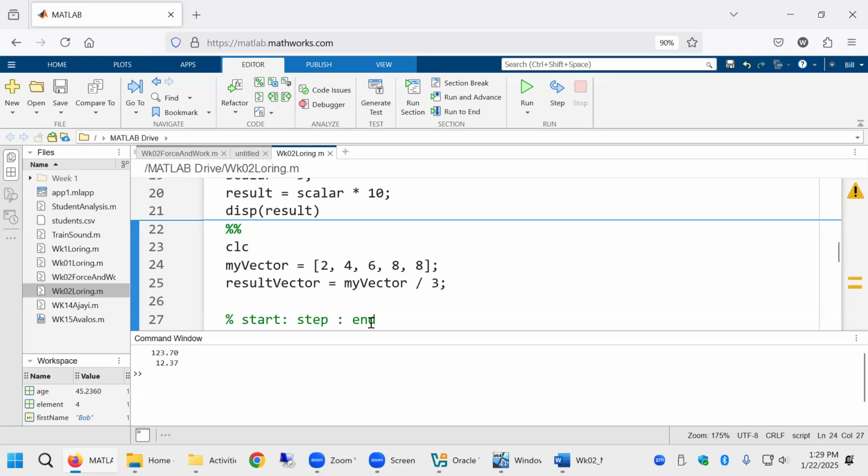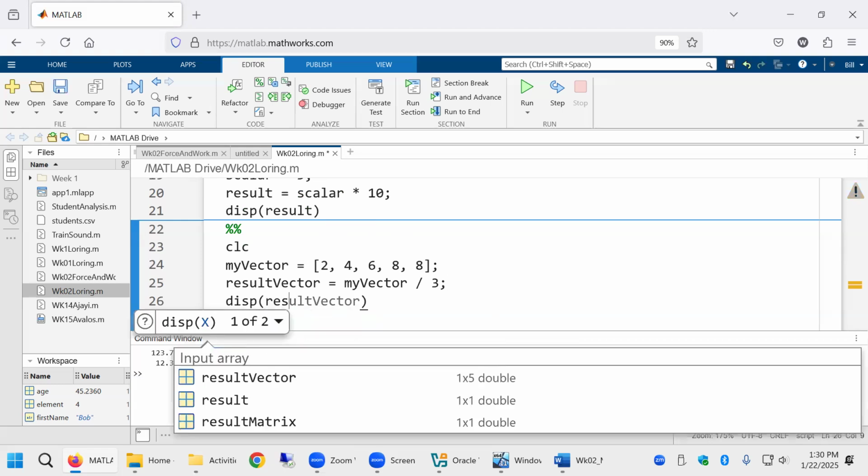Now, in a regular programming language, if we wanted to divide each of these elements by 3, we would have to loop through it and do this one, then do this one, then do this one, then do this one, then do this one. In Matlab, it does them all at the same time. And I did not print out the result vector, did I?